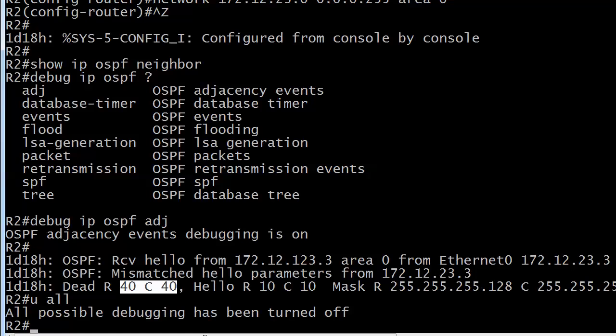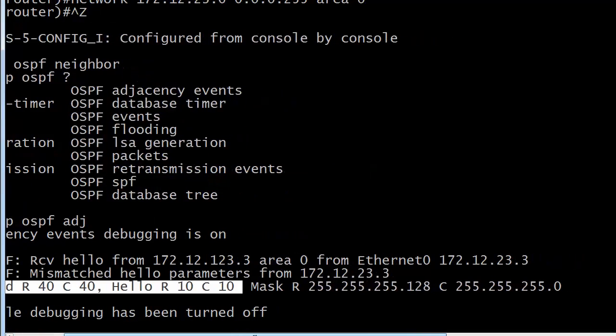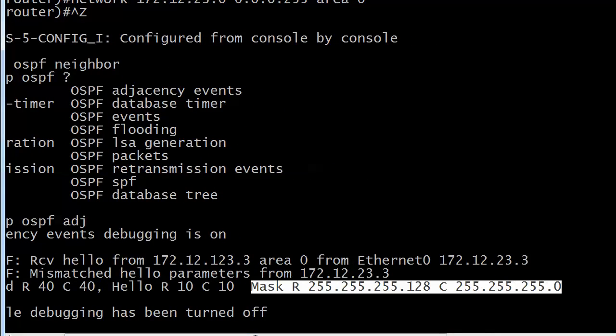Because I'm just telling you from experience, you're going to see things in debugs, values that you might not recognize, but if you stay calm and just parse through it, you can see what's going on. Even if you don't know what dead and hello are, and it's the first time you watch the video, we haven't gotten there yet, you can see that these are matches. So that's probably not your problem. I would say that there is a problem down here with our mask statement, considering they're different.